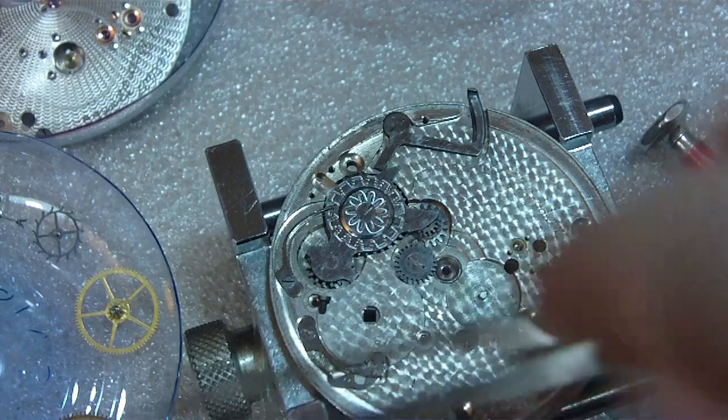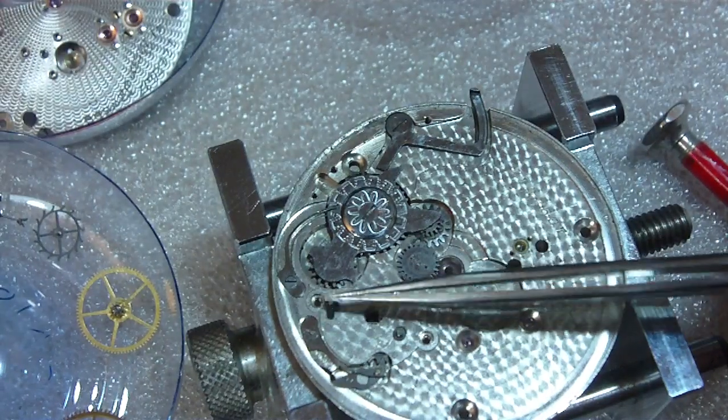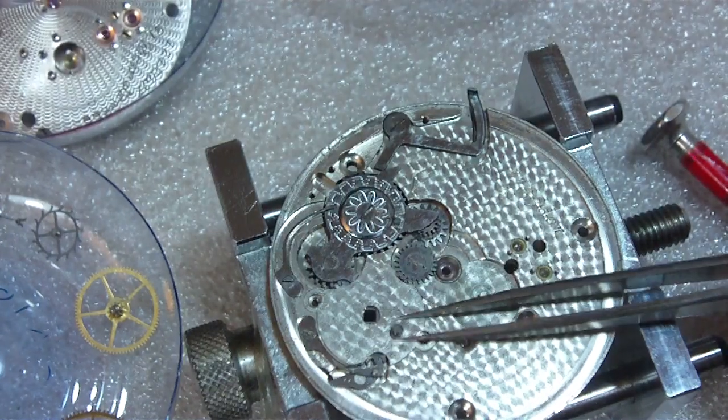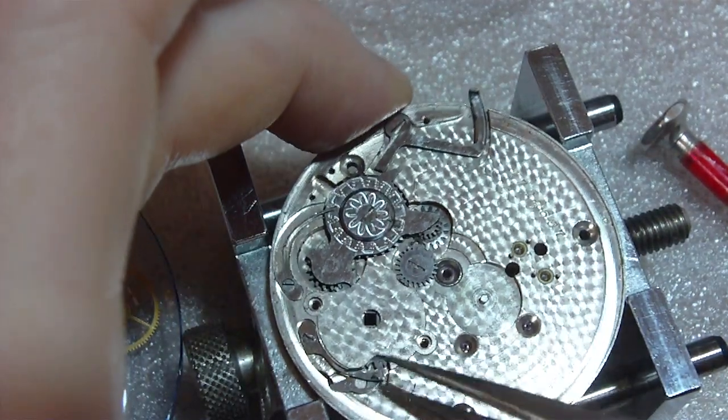That screw looks longer than this screw. See, this screw is so much longer. I don't like it when they do that, because now I have to remember. Why is it so much longer?